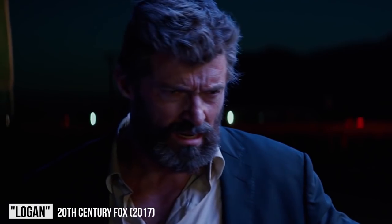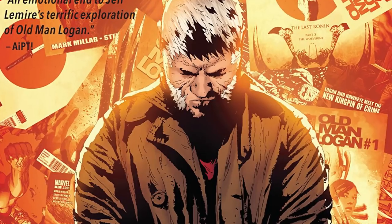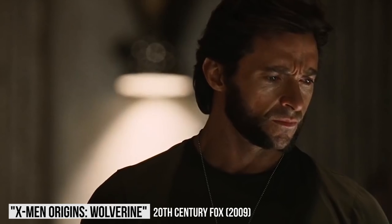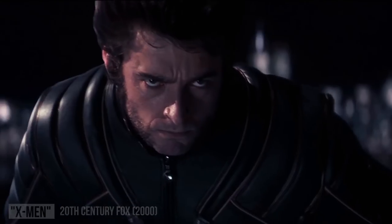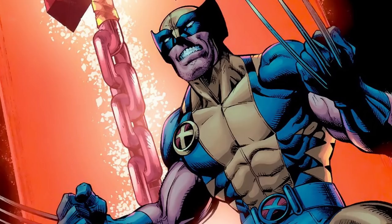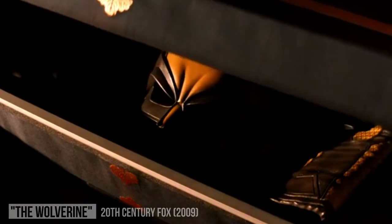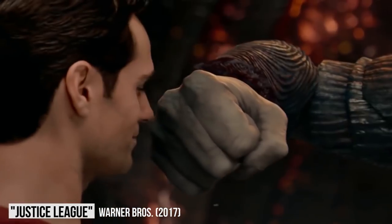Wolverine: Hugh Jackman's final outing as Wolverine in 2017's Logan actually brought us a look that was pretty similar to the Old Man Logan comics, but leading up to his big finale, Hugh Jackman's Wolverine didn't really look like his comic book counterpart at all. Jackman seems to be much taller than Wolverine in the comics, who is built short and stocky — kind of like an actual wolverine. There's also the fact that Wolverine had a pretty iconic yellow costume in the comics that Hugh Jackman never put on, although he did come close.